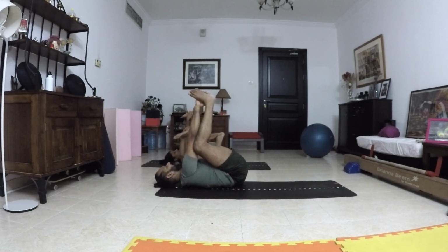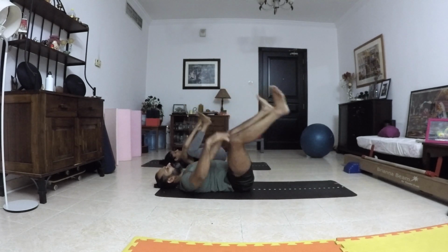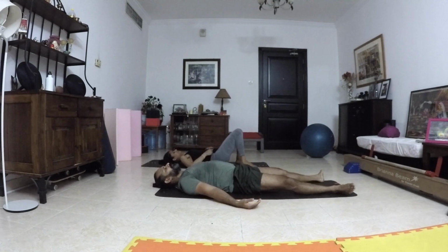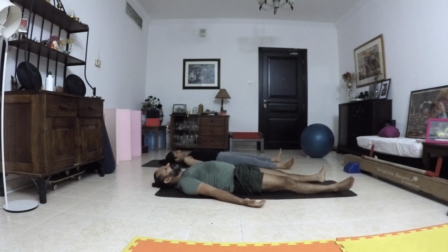And then slowly come back to the center, inhale deep. As you exhale, slowly release your legs into the mat, allowing the legs to roll naturally outward. Arms beside the body, palms facing upwards. Ensure that you have a natural arch from the lower back and the back of your neck.